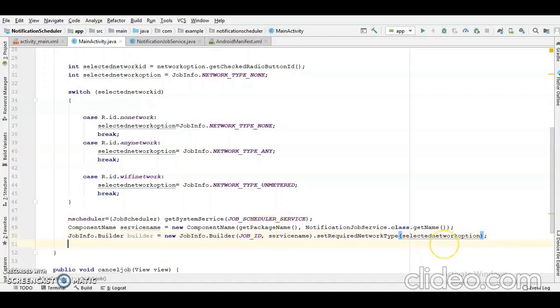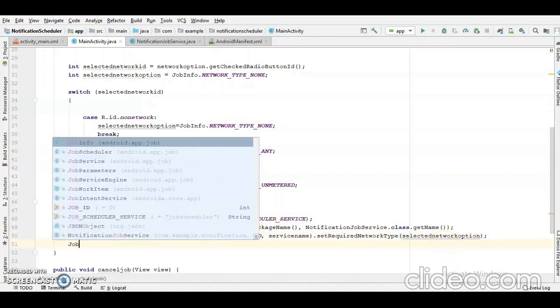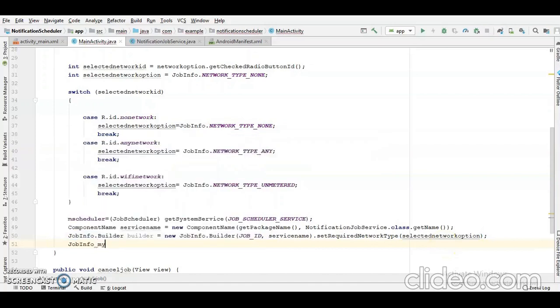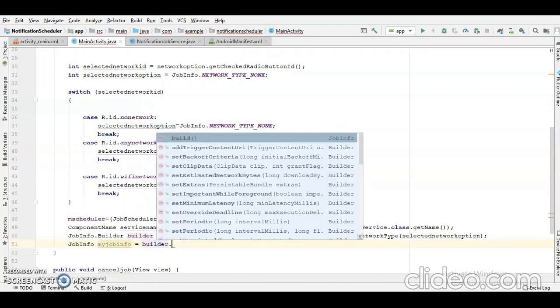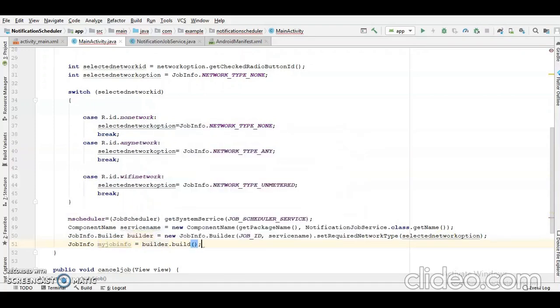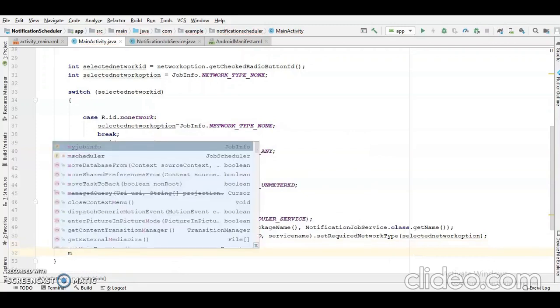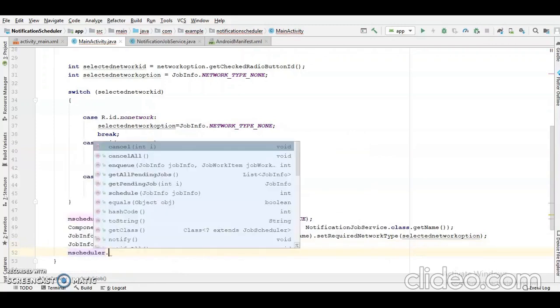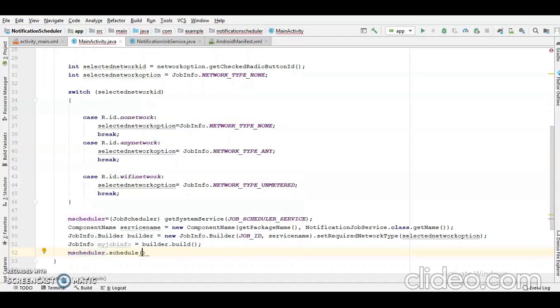After this, I'll say JobInfo myJobInfo is equal to builder.build. After this, I'll say mScheduler.schedule. I'll pass myJobInfo inside that.